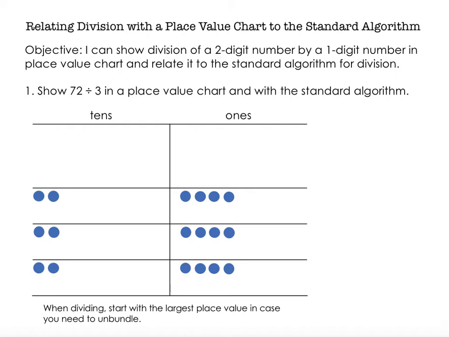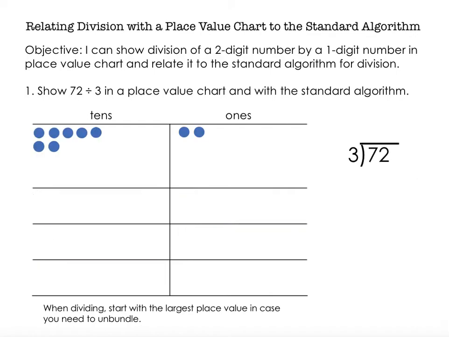So let's relate this to the standard algorithm, what we traditionally see when we see division, where we use a division box. So back from the beginning, I have 72 that I want to divide by 3. So here's 72, just like I did before, divided into 3 equal groups. This is exactly the same. We're going to follow the same process.